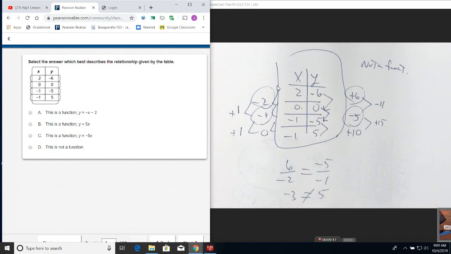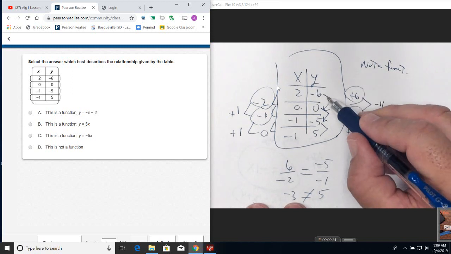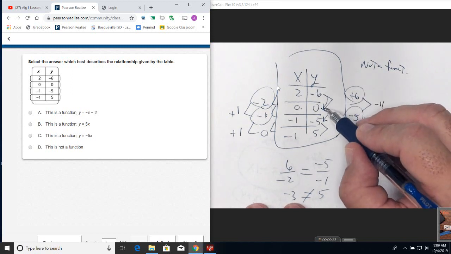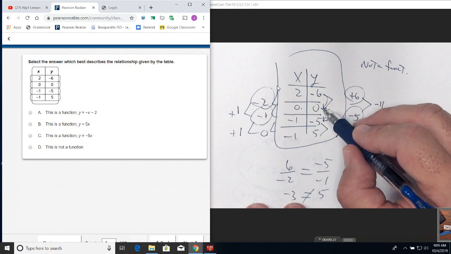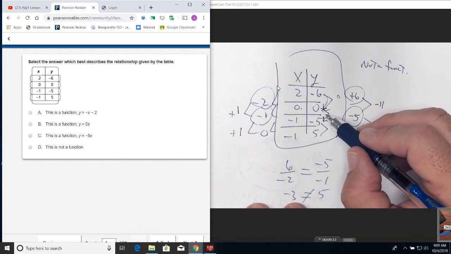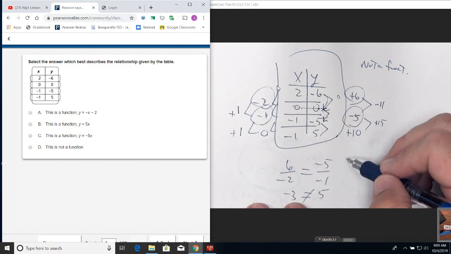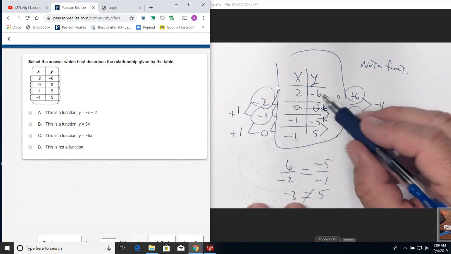So if I look for that next pattern, could I find a next pattern in that? Well, maybe I'm repetitively multiplying by something and being exponential. -6 times what is 0? Well, that doesn't help me, right? Because -6 times 0 would give me 0. So maybe I'm multiplying by 0 repetitively, which is never going to happen. So 0, 0, you kind of ignore to see if there's a pattern there.